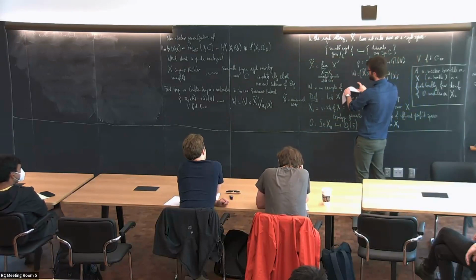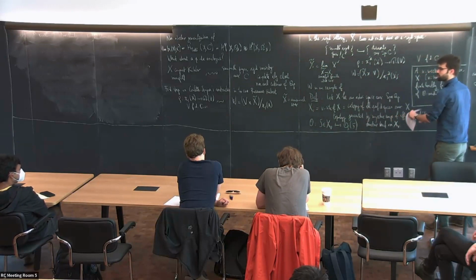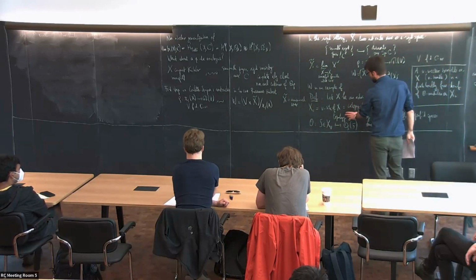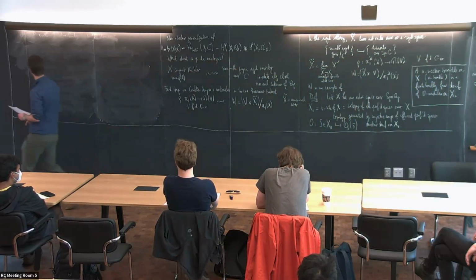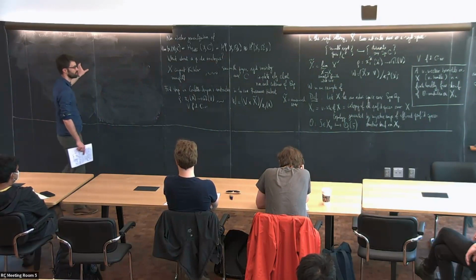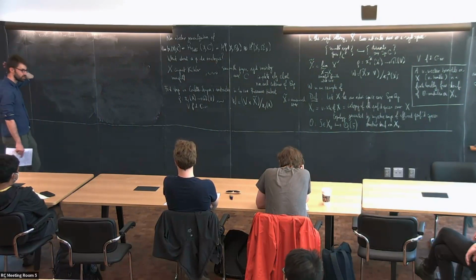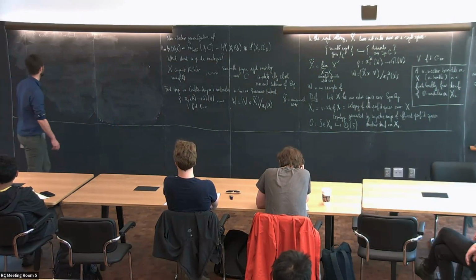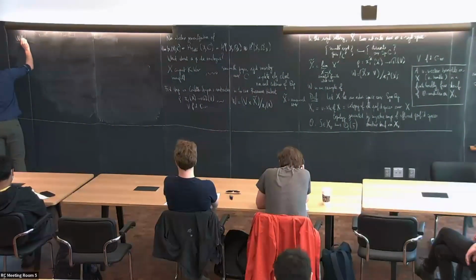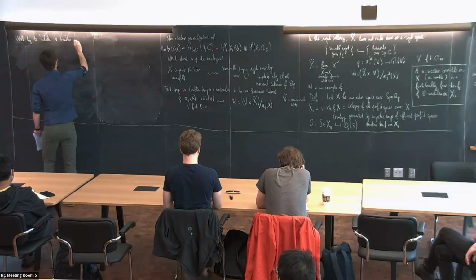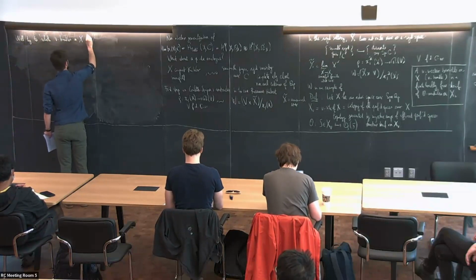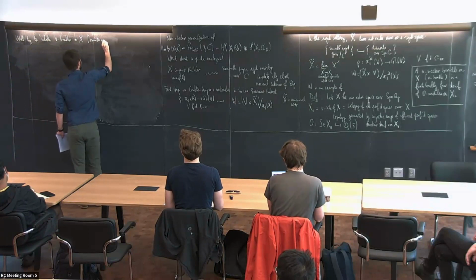I will not make use of this construction. It was more just to motivate why one may in this setup be led to consider the problem. So in fact, the question I'm trying to address is not exactly an analog of, a p-adic analog of this Simpson theorem, but rather the goal will be to try to relate v-vector bundles on my smooth rigid space. So now X is as before, a smooth rigid space over Qp.